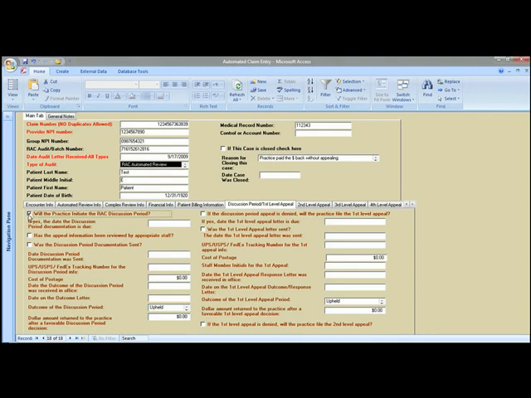Regardless of the type of audit, the practice will choose the Discussion Period or First Level Appeal tab to insert appeal information for a case. On this tab, you can choose if the practice decides to initiate the appeals process and the date the documentation is due to the appeals company. You can also include if the appeal information has been reviewed by staff, the date the documentation was sent, the tracking number for the documentation, the cost of postage, and the outcome of the results from the appeals company. You can also include this information for the first level appeal.